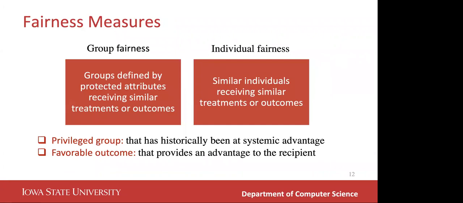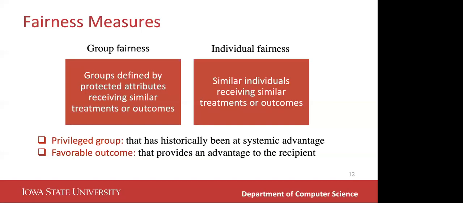So what are the fairness measures? How do we measure fairness? Many fairness definitions have been proposed in the literature recently. Basically, we have 2 different categories of fairness measures. One is group fairness, another is individual fairness. Group fairness, as the name suggests, measures the fairness among different protected groups. For example, if sex is the protected attribute, then we should evaluate whether the prediction accuracy is similar for men and women. Individual fairness, on the other hand, does not consider groups. It is also called counterfactual fairness. If any two valid inputs that only differ in the protected attribute receive the same label in the classification, then we call the model fair.